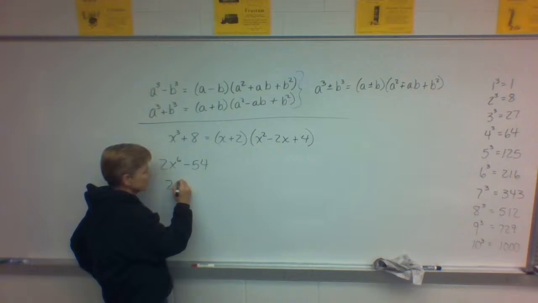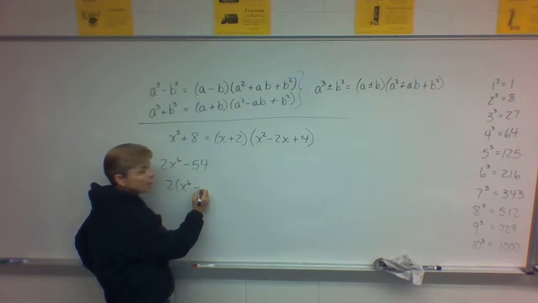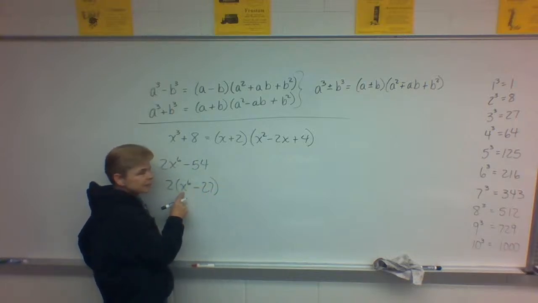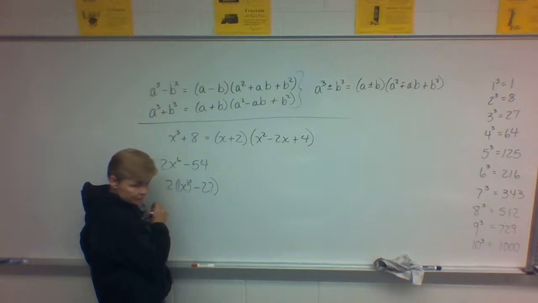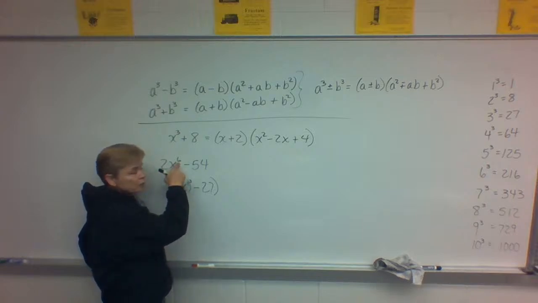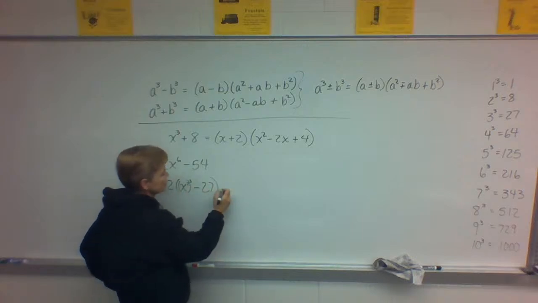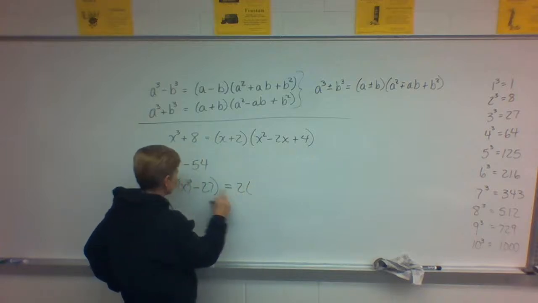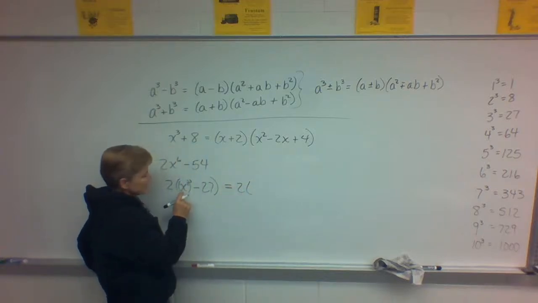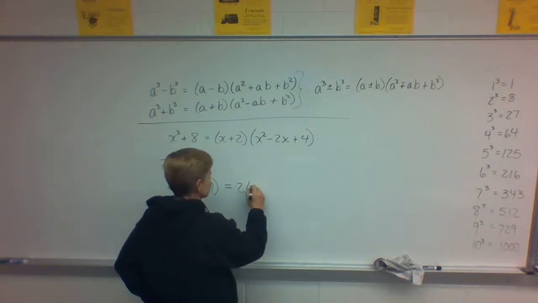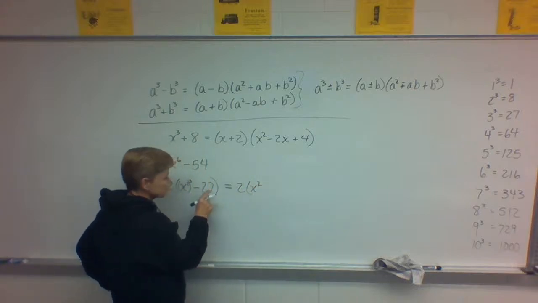And what are you left with? x to the 6th minus 27. And then you say, oh, that's a perfect cube. I recognize that from my list, but that isn't. Yes, it is. It is x squared cubed. Oh, wait a minute. So if your exponent is a multiple of 3, you've got a perfect cube here. So to finish factoring this, I'll just carry the 2 over. Just ignore that. We took that out. That's just going to tag along to the problem. And then it's one of these, which is actually x squared minus 3.